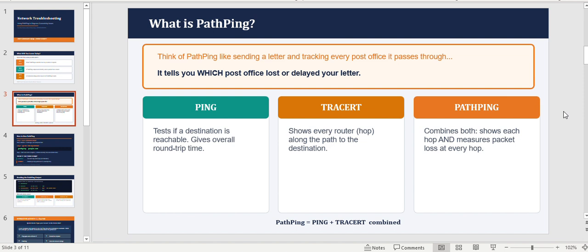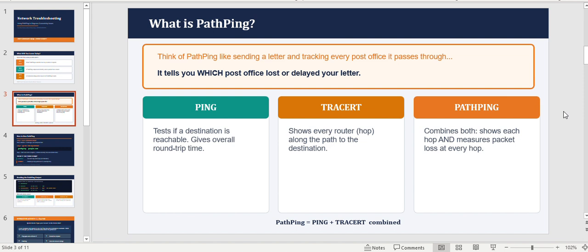Then we have pathping, which combines both tracert and ping to show each hop and measure packet loss at every hop. So pathping does both at once, and it tells you the percentage of data loss at each stop along the way.